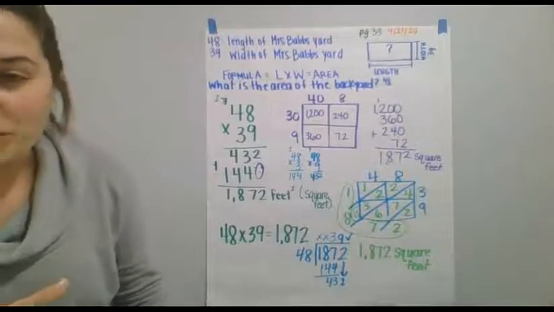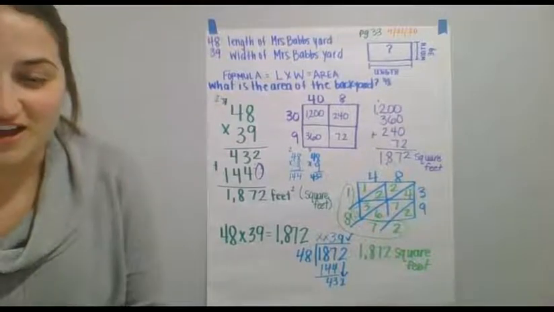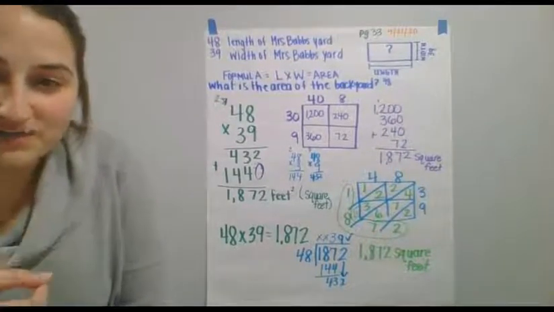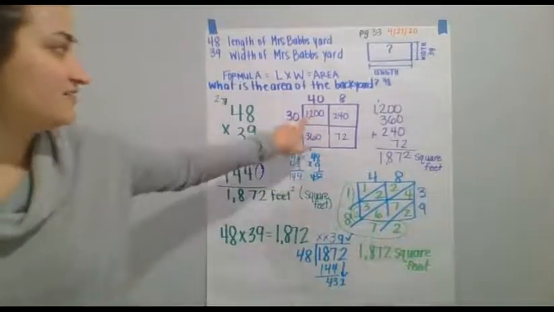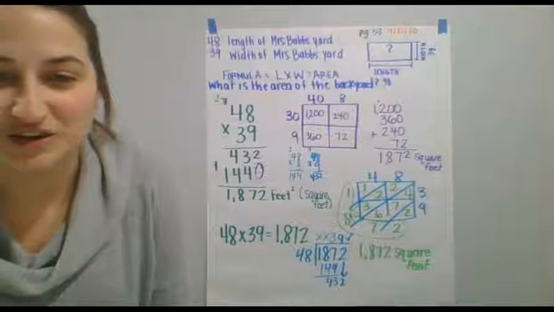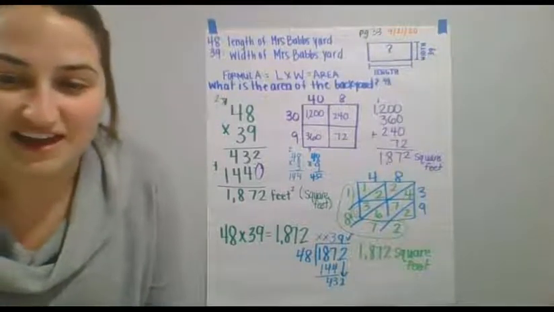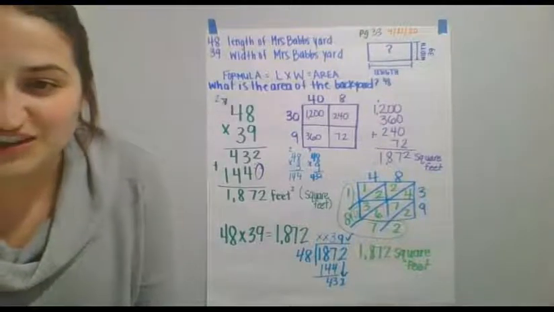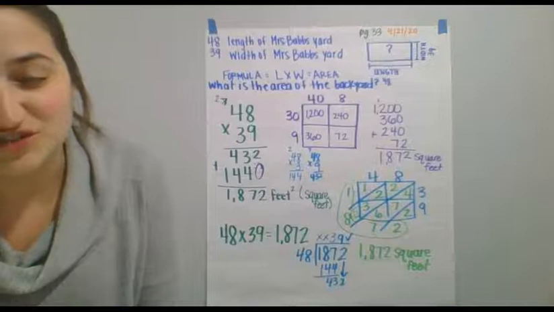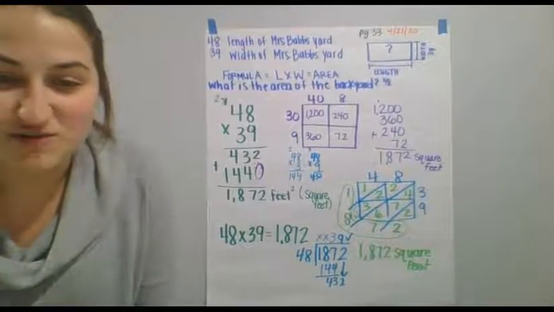I feel like we're old pros at multiplying multi-digit numbers, especially when we're finding area. So if there were any minor mistakes, I would assume those are going to be quick, fixable little mistakes. Maybe we had just a slight error when multiplying two basic facts. But feel free to reach out if you have any questions, and rewind if you need to look through and talk through maybe something that you have on your paper.